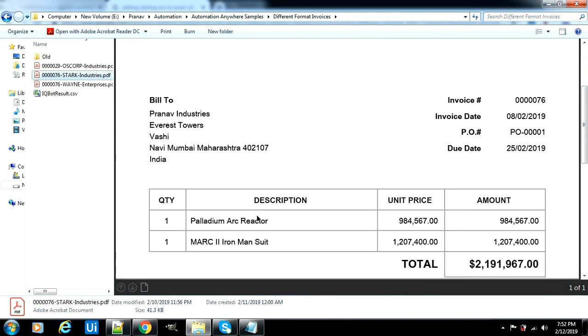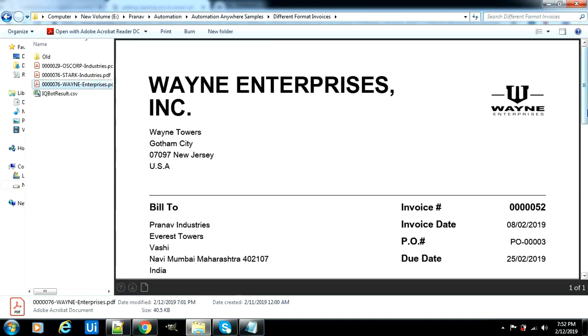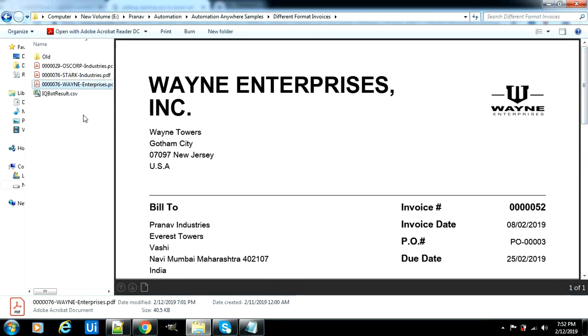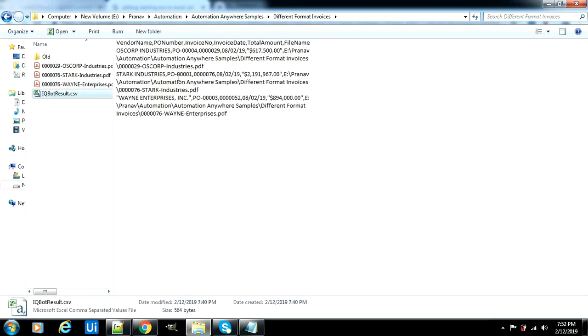This one is for a palladium arc reactor and an Iron Man suit. Next one is from Wayne Enterprises. All of these fictional companies from the superhero universe have been raised for orders by fictional Pranav Industries.